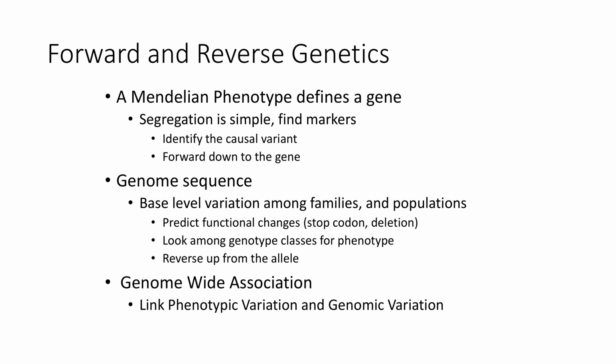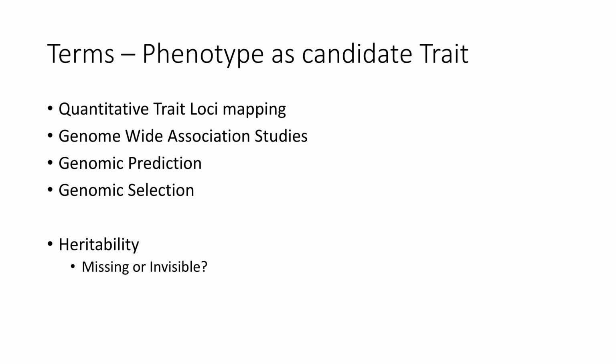However, there are many correlations among SNPs as they're inherited together in a block. So sometimes you can't get at the causative SNP. And this type of study is called genome-wide associations. We're going to take genotypes that we have and phenotypes that we measure and look for a direct link, which suggests that these are heritable traits. So there's several things now that are describing a very similar approach.